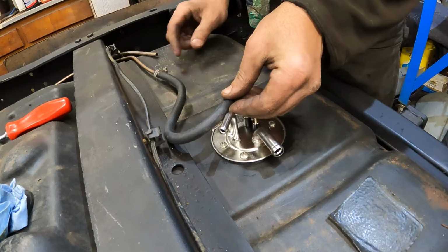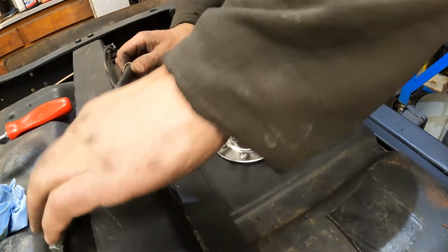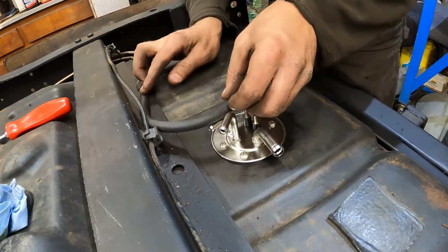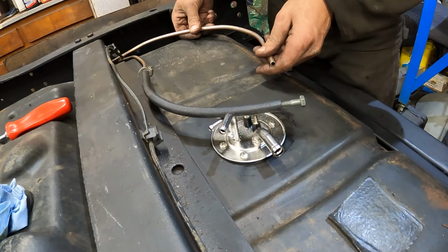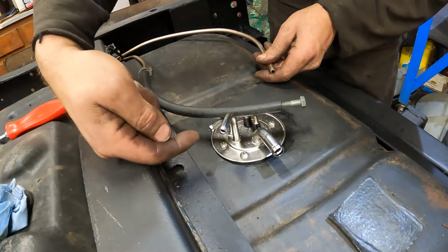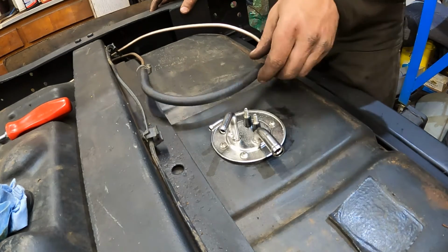Actually, yeah, well, I can make the return. I can bend that, kind of snake it around. If I just bend around over here, I mean, I can make it work. The other line here, I can do something with this. Is there a hole here? I'm going to rebend it. I'm going to snake around the front of the tank and come in. Well, maybe that'd be it. I don't know. Well, anyways, there we go, installed.